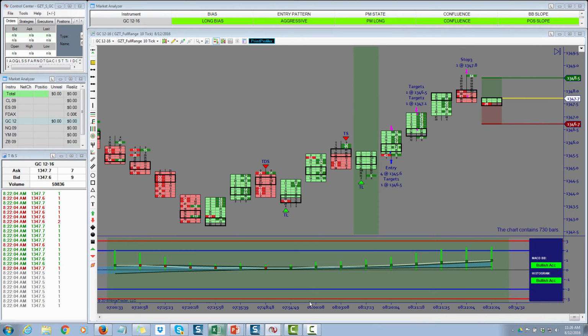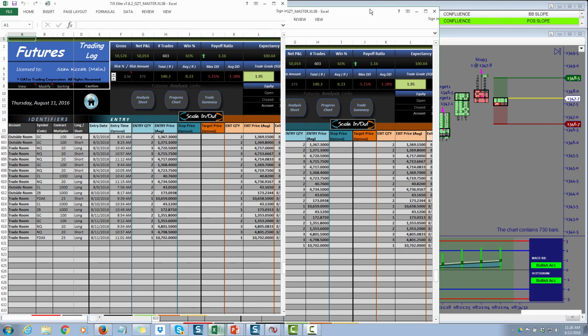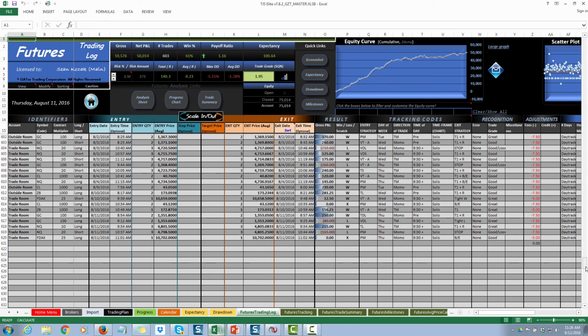And the reason I can tell you that is because not only do we run backtests for our strategies, we also traded in the live market. So this is the actual log from the trading room. The last couple days I took just under $1,000 out of the market in just under 3 days per trading week, trading very, very small size.